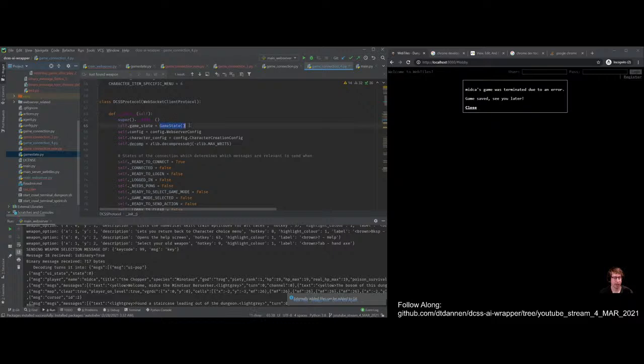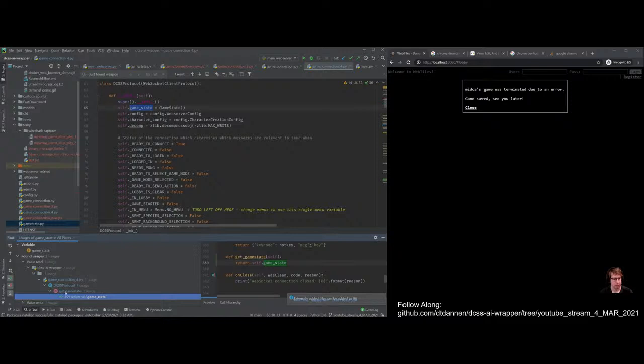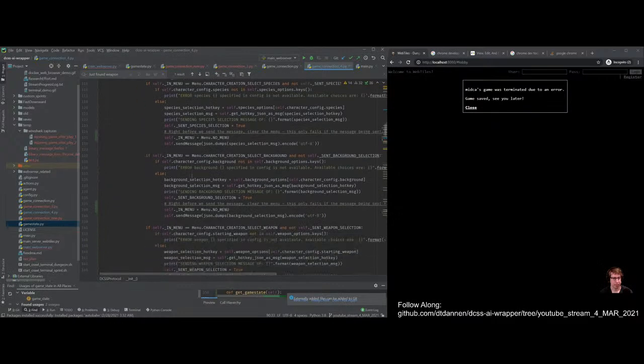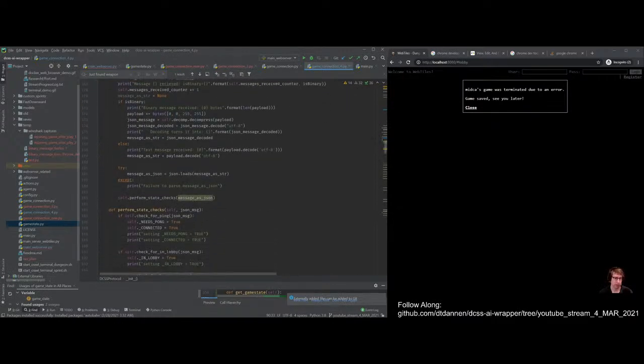Okay, so we create a game state here. That's fine, just be blank. And then as long as we're calling update on this whenever we get a message, which are we? Find usages. No, we're not. So that's something that we need to add. Basically, on message, I'm just going to do a time.sleep here of 3 seconds. Let's do 5 seconds just so I can see if this actually is being triggered.